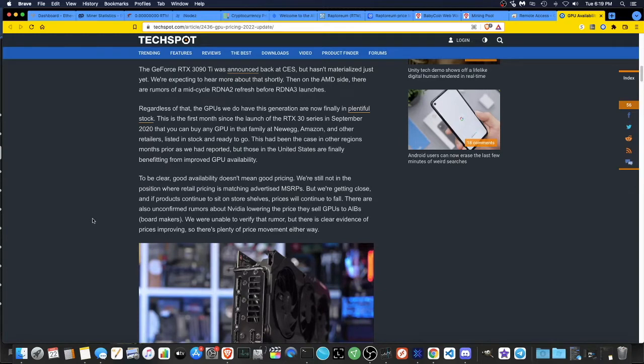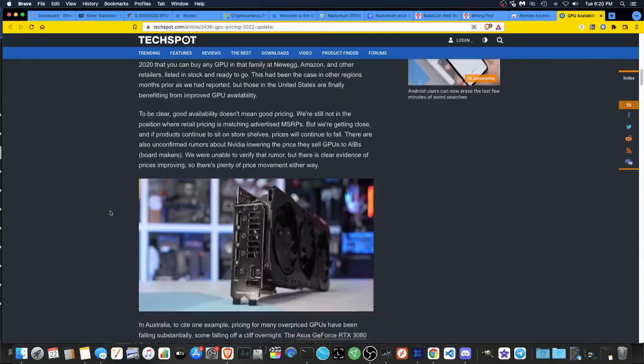All right, let's go. To be clear, good availability doesn't mean good pricing. There are more cards available on StockX, eBay, Amazon and Newegg. The pricing still isn't the greatest, but you can see the trends. And StockX has a great chart too, to show the trends, and what people are bidding on and what they're getting them for. You can go in and bid on a GPU. They don't have to accept the bid, but you can put it in. These guys might be desperate to unload their stock because they can see that GPU prices are going down.